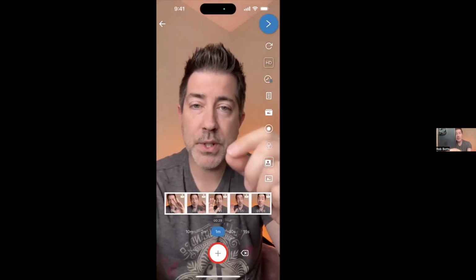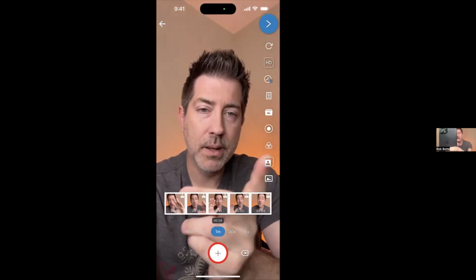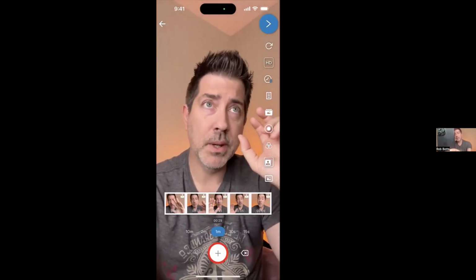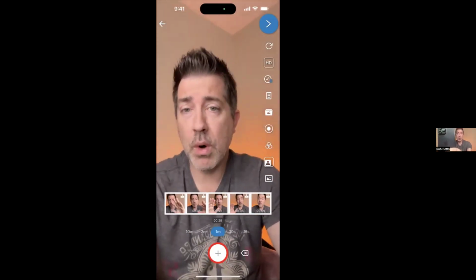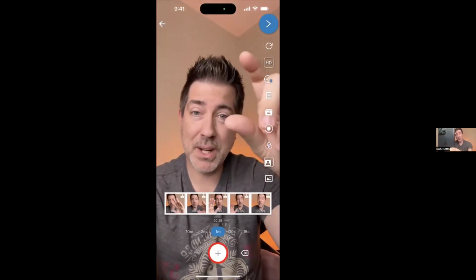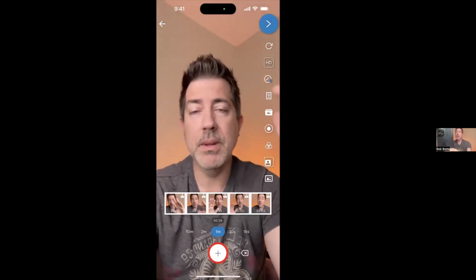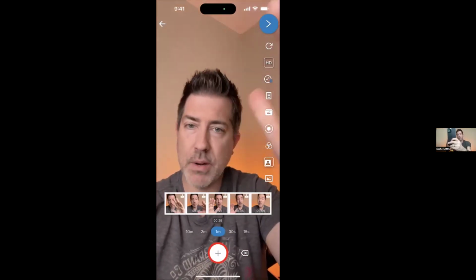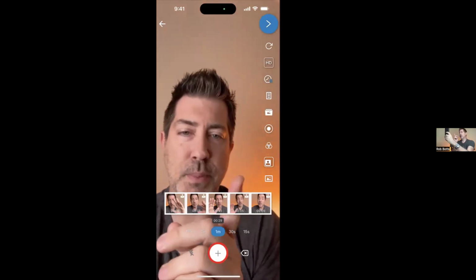If you want to do picture in picture, this one right here to the right, obviously a lot of real estate people have liked using this so far because you can flip your camera around, show a property if you're doing a walkthrough, and you can be on the screen while you're showing what you're showing in front of you. But if you're not in real estate and you just want to show something in your office maybe, or just a product in front of you, whatever you want, just click this button here.